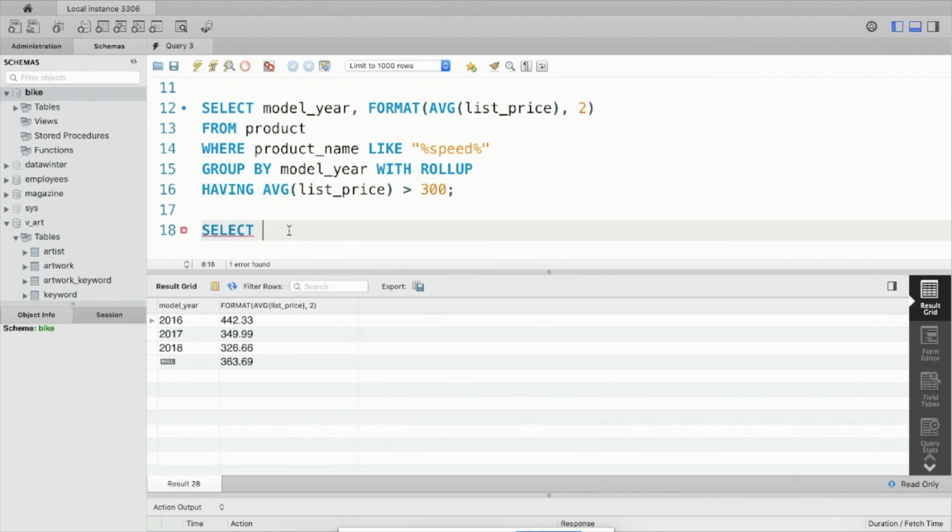So I would have had the brand name, and I would have grabbed the average list price.